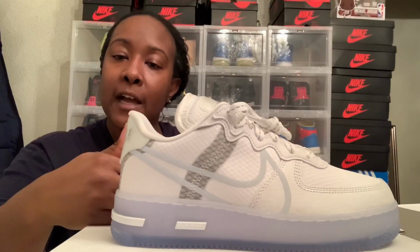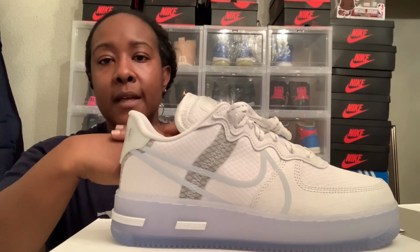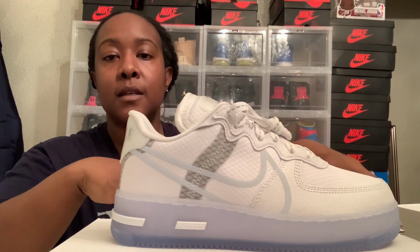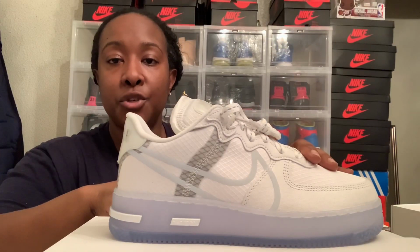So if you were able to cop the shoe, let me know what you think about it. If you didn't cop the shoe, let me know why you didn't. Are you not into the merging of the silhouettes like that? How do you feel about the merging of the silhouettes and the things that Nike are doing to make their shoes more innovative? I'm gonna give y'all an on-foot of this shoe.